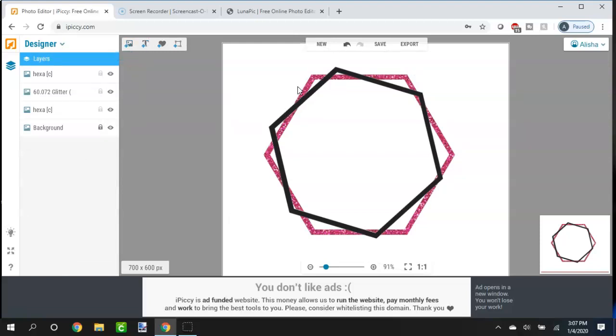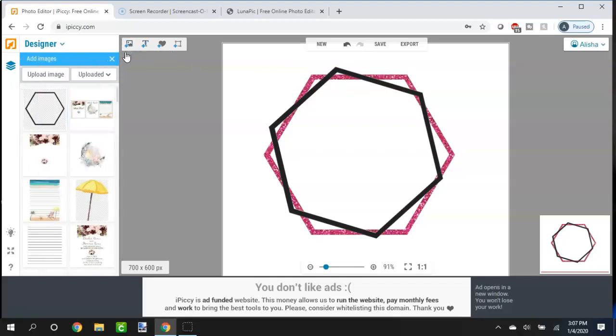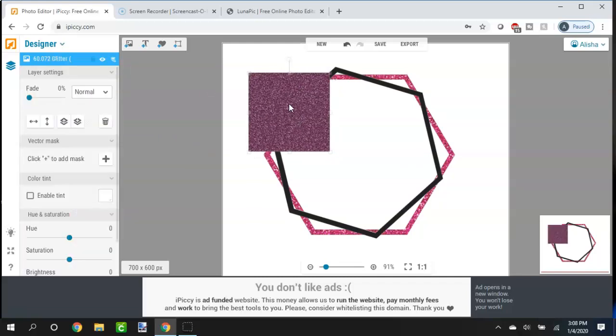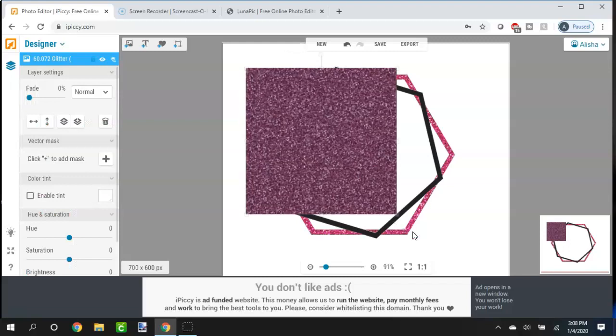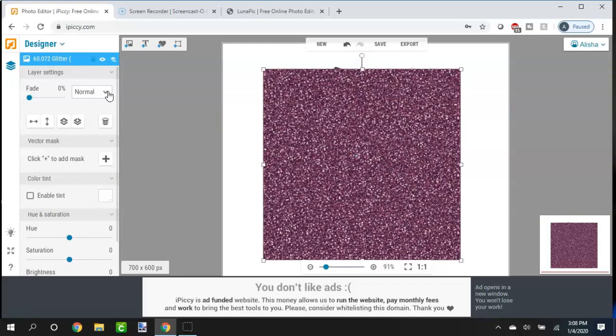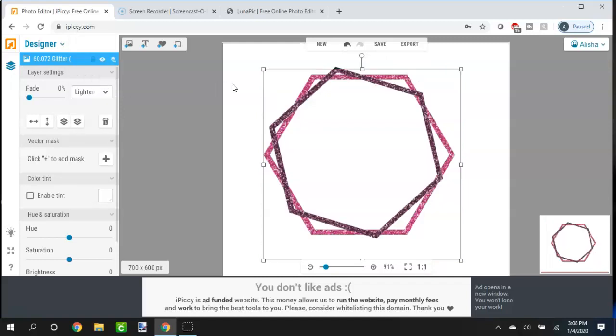Here's what's going to happen if you try to use a different colored digital paper. It's going to blend in because the paper is behind the design. So it is going to blend in and you're not going to get the color that you actually really want. So I'm using this purple digital paper and I'm showing you how not to do this, basically. And then we're going to click lighten.